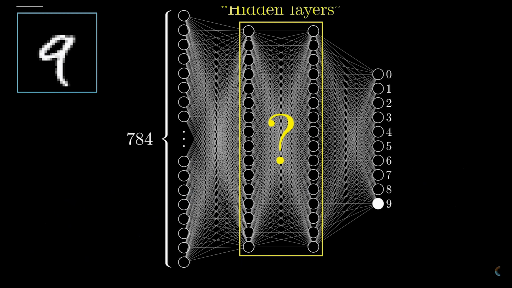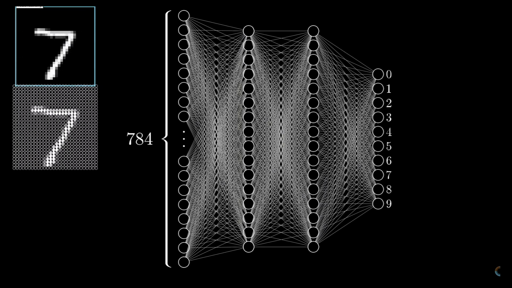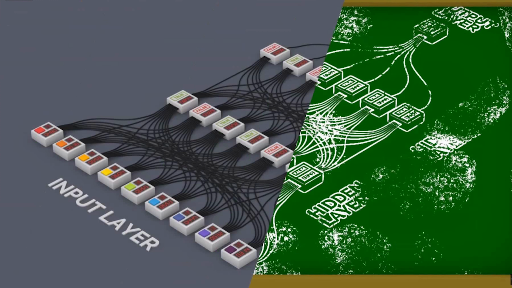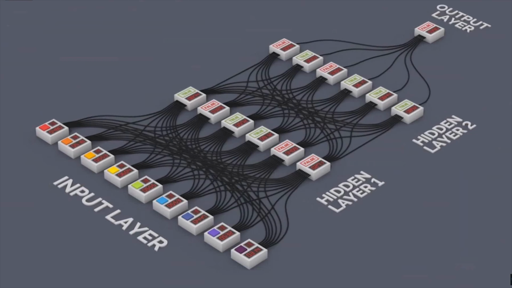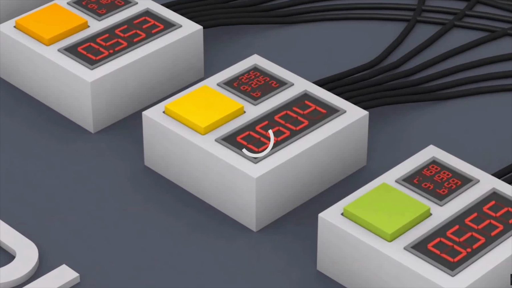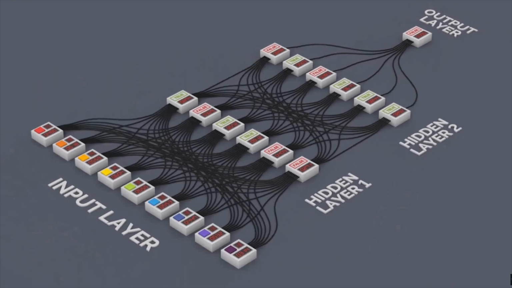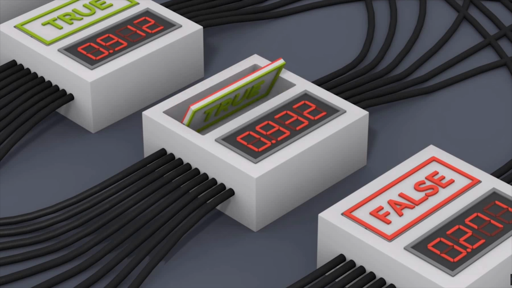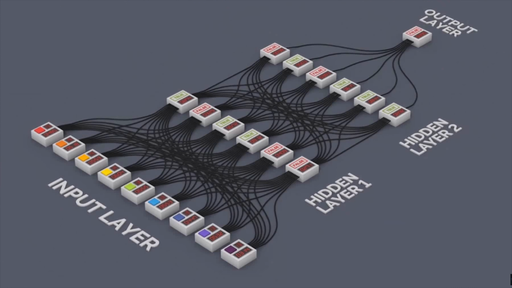Artificial intelligence, cognitive modeling, and neural networks are information processing paradigms inspired by the way biological neural systems process data. Artificial intelligence and cognitive modeling try to simulate some properties of biological neural networks. In the artificial intelligence field, artificial neural networks have been applied successfully to speech recognition, image analysis and adaptive control in order to construct software agents in computer and video games or autonomous robots.